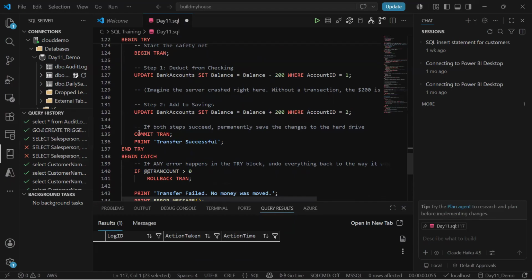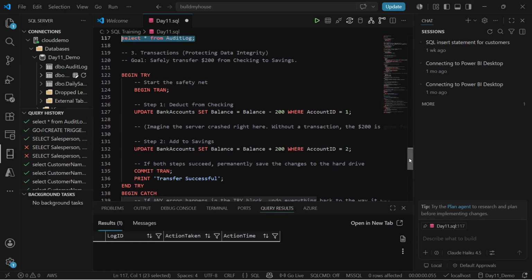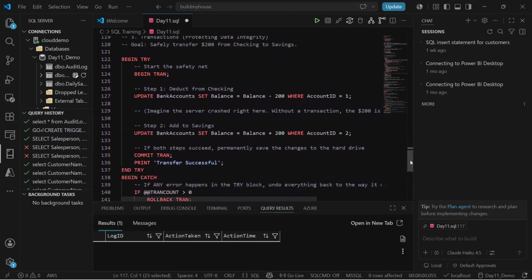Unless we put in commit transaction, all the commands that we have put in will not be implemented; it will revert back to its original state. We don't have a server to actually test it out, but this is how it works. First we start with begin try, then begin transaction, update bank accounts where account ID is equal to 1.